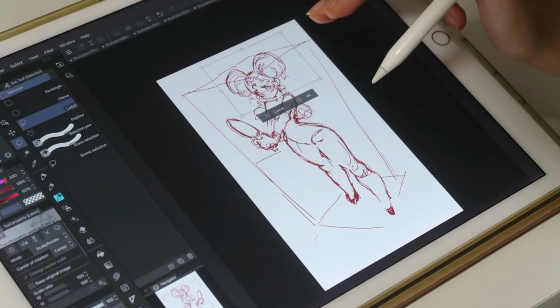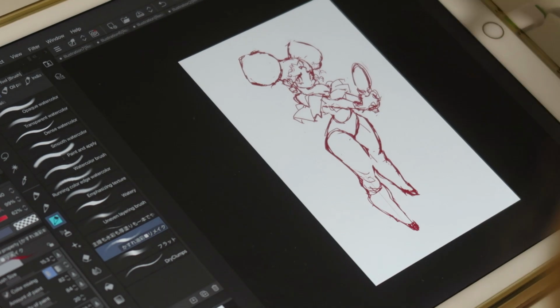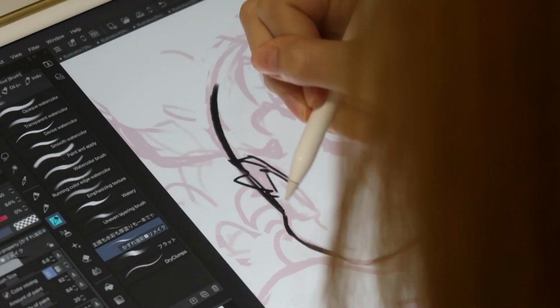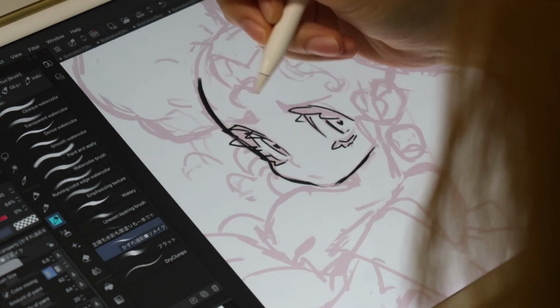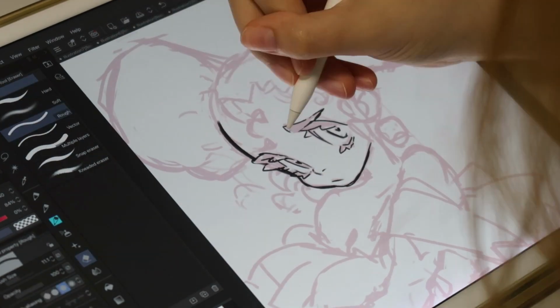After the sketch is mostly defined, I make a decision to either make clean line art or not. If I'm going to be painting over the lines, usually I try to make the sketch clean enough that I don't need line art over it. It depends entirely on what type of finish I want for that specific illustration.